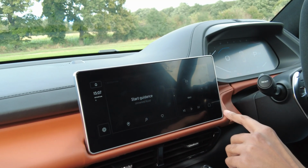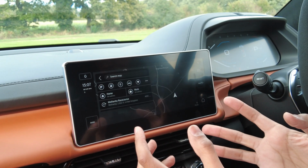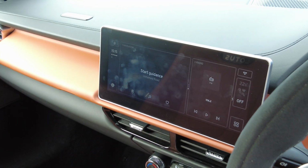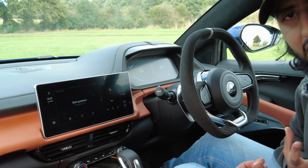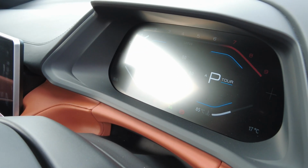You've got the infotainment screen here. Now the infotainment screen is actually quite responsive, even if it's quite slow, but it responds to your touch pretty well. It doesn't have haptic feedback, but a lot of people have complained that these two screens are a little bit dark. I quite like that actually, because especially when you're driving at night, I don't want to be blinded by really bright screens, and I think I can see everything perfectly well. Although when I do drive it and it catches certain light, it might actually not be too great.